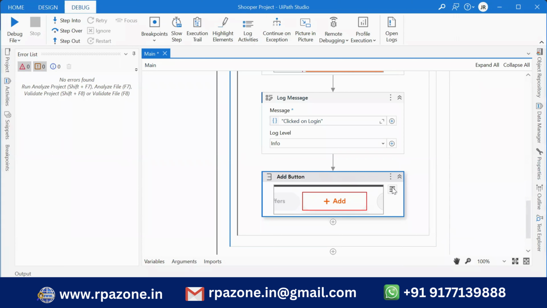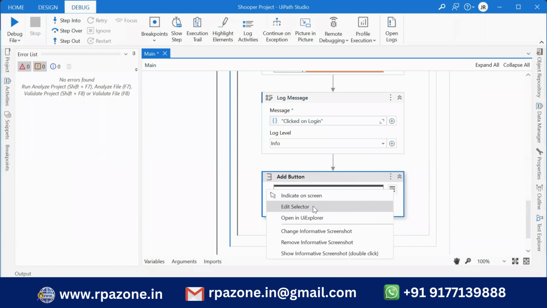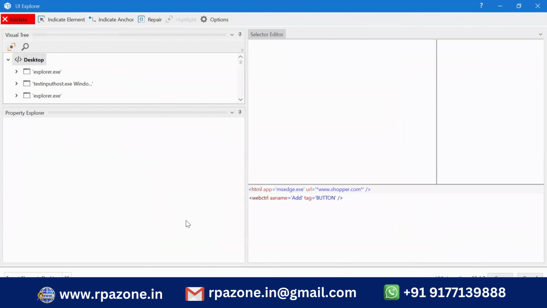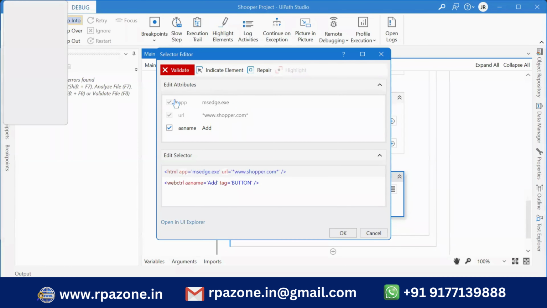Now go to the selectors, edit selectors. We can check whether the selector is coming correctly or not. It is not validating. Open UI Explorer. Why is it not validating?